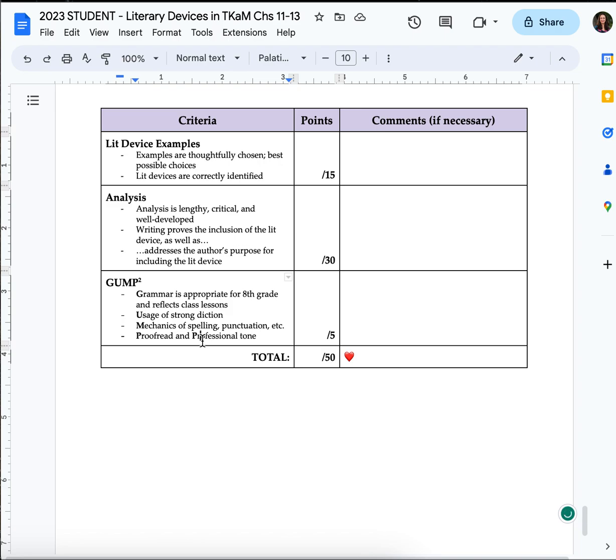That your tone is professional. That you are writing this as if I am reading an essay. And yes, there are some of you that I can think of right now who tend to skirt this line of professional tone with reference to being funny instead. Consider that professional tone is part of my rubric, and even if I love your ridiculousness, make sure that your analyses answers are professional, and then include ridiculousness in other places, please. That will be out of 50 points.